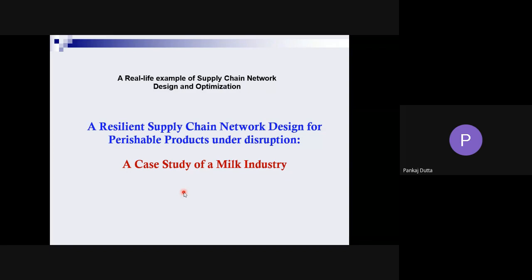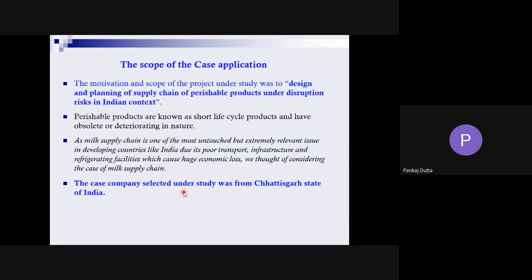The case is related to the milk supply chain of a Chhattisgarh district. You might say, sir, why have you taken milk distribution? This is a sample illustration only. We can take many other examples as a case application to understand these aspects of optimization and the network design aspects of supply chain optimization or supply chain management. So here we have taken the perishable product, the distribution issue, the network design issue, the uncertainty in supply, and the uncertainty in demand. In each case inside our challenge, we have taken the uncertainty in the manufacturing plant also, and the uncertainty in the distribution route also, because the company is actually facing these issues.